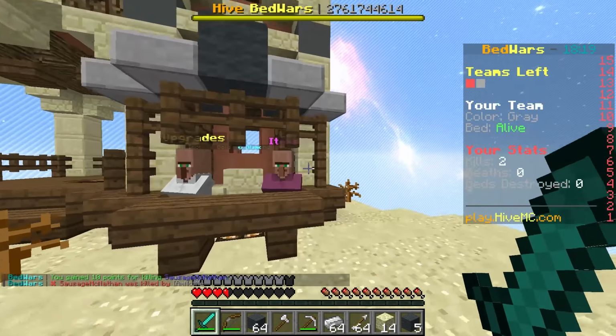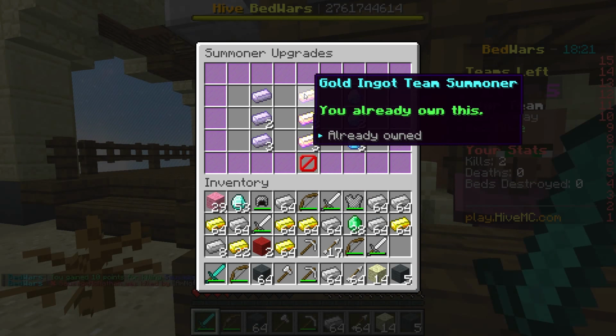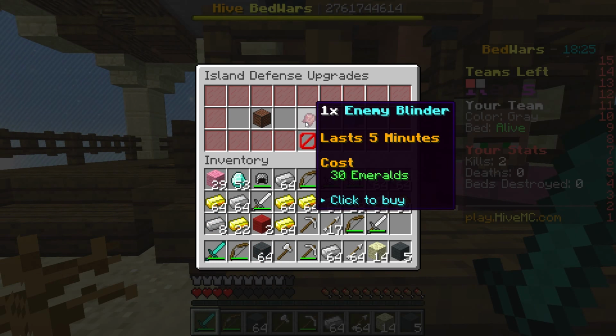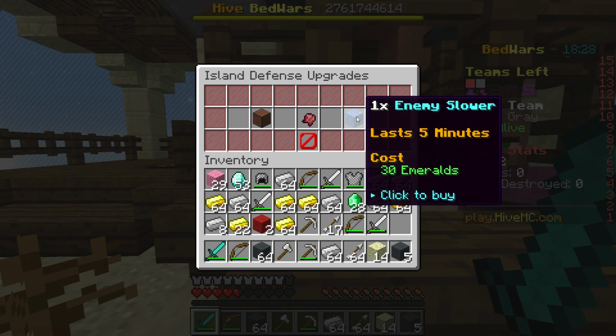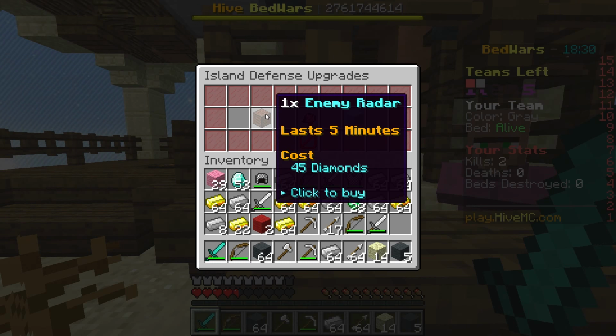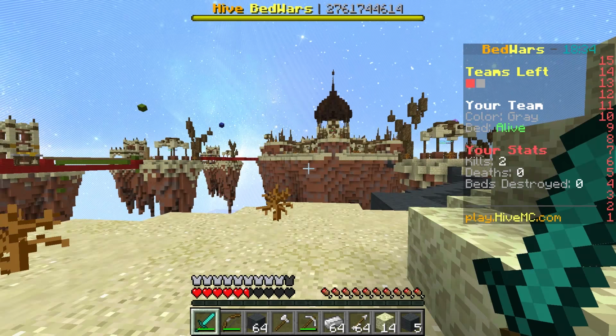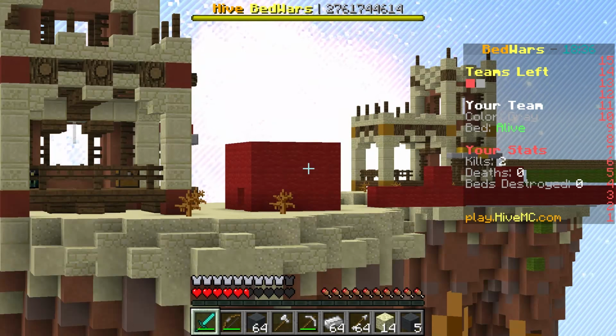Aha, 53. Now we can do it. We've got 53. Where's 50? Wait, what am I supposed to do? Oh, right. Island defense. Last 5 minutes. Enemy radar. Well, that's no good. Hey, did you give me 28 emeralds? Do I have to go get emeralds or do I have to deal with you?